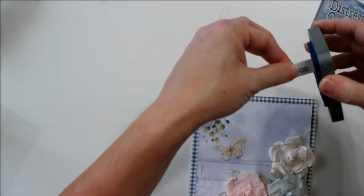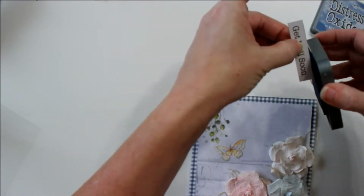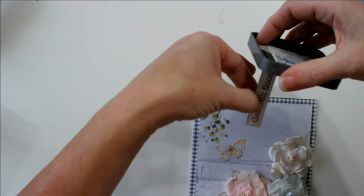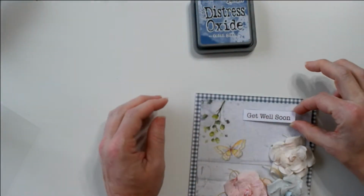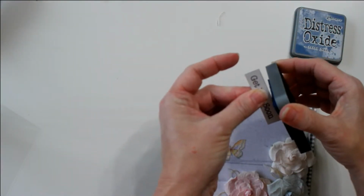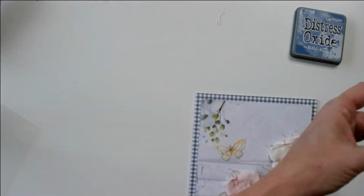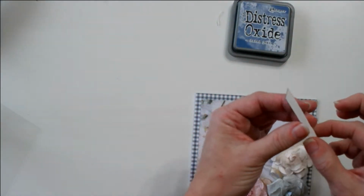For this, I decided to make it a Get Well Soon card. I decided to just edge the edges of the sentiment with some ink from the Distressed Oxides. This one is in Faded Jeans, so I keep adding until I get it to look the way I want. I'm trying to be really careful and not get it on my fingers so that I don't end up transferring it over to my card.